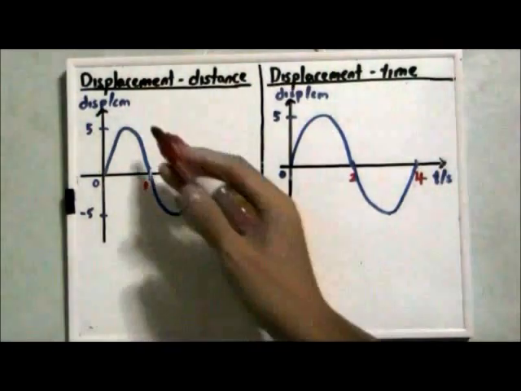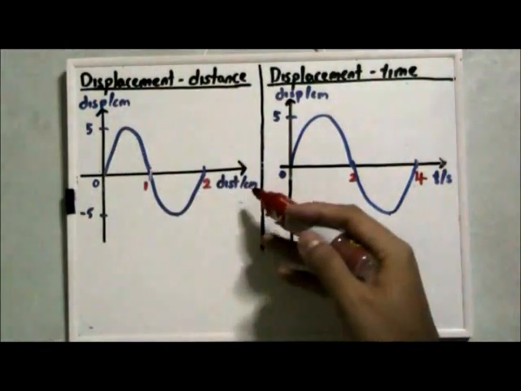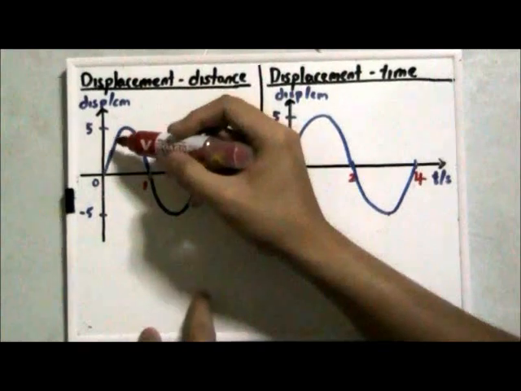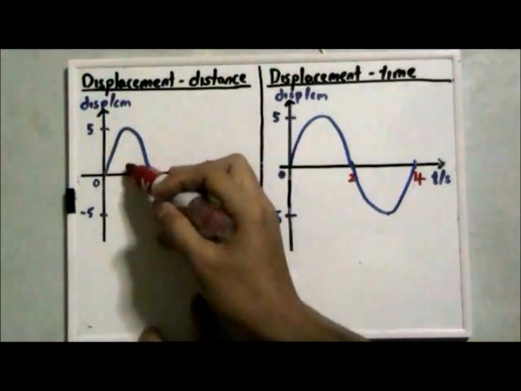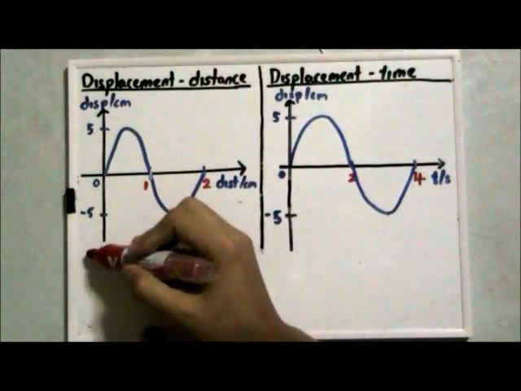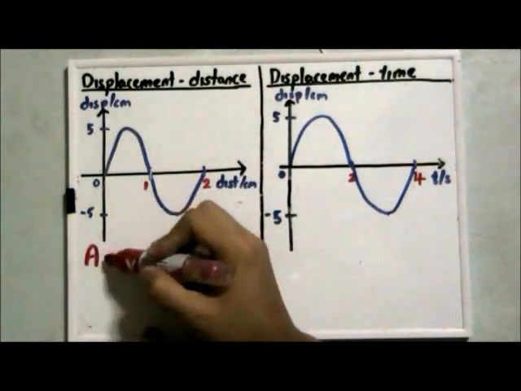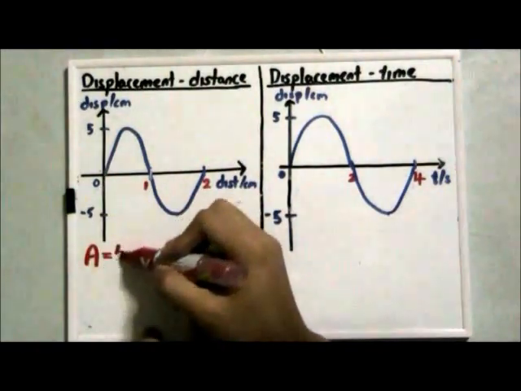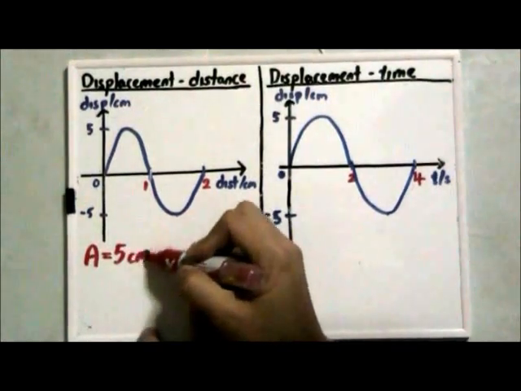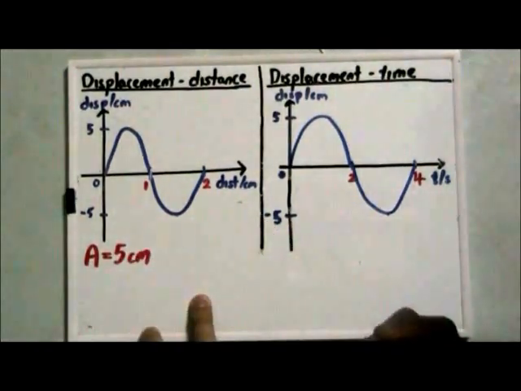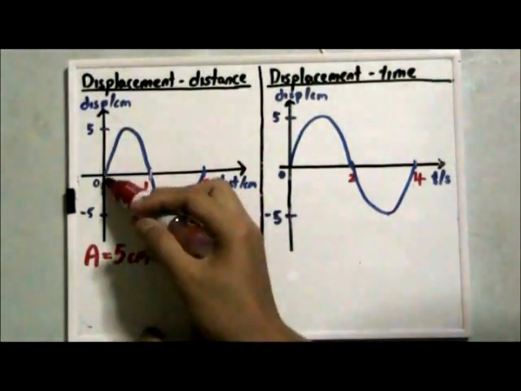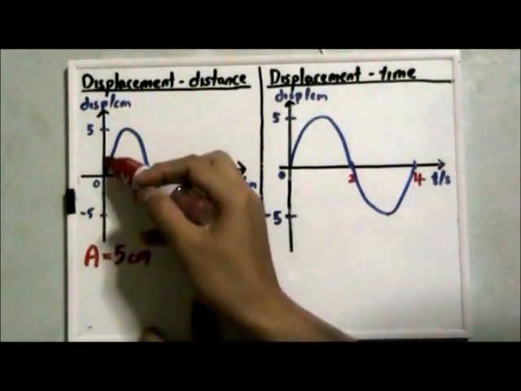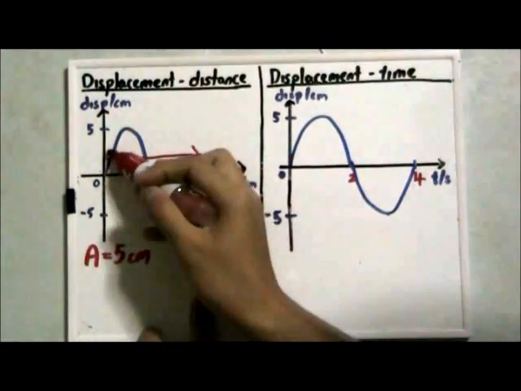What can we find from a displacement-distance graph? Basically, the Y axis from the equilibrium point to the top, this is going to give us the amplitude. And the amplitude is equal to 5 cm in this case. And the second information that we can find is actually the distance of one wave, which is also the wavelength, indicated by this distance.